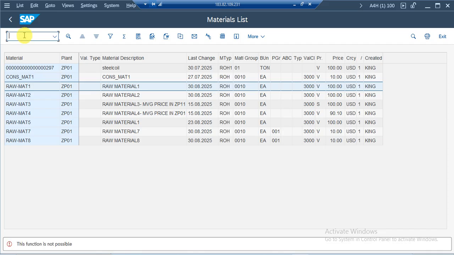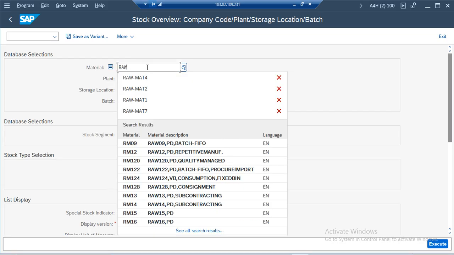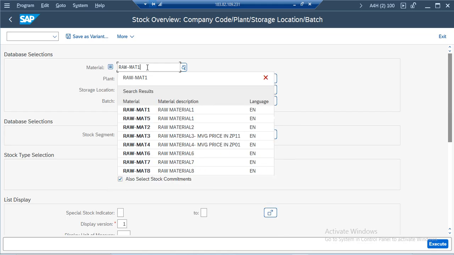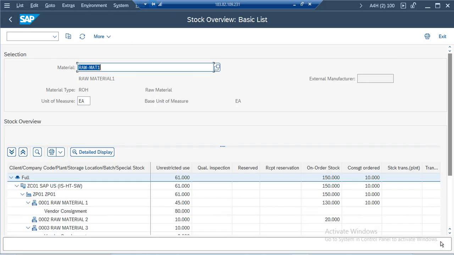First of all, we'll check what stock is available in the RAW-MAT1 material.